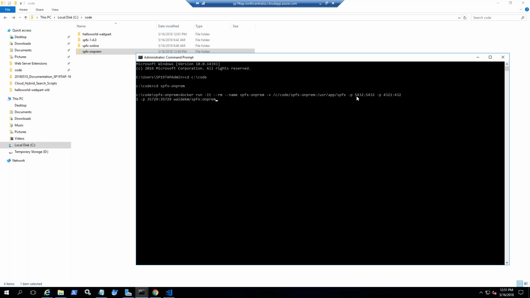Some of this, like the port numbers, must be familiar to the SharePoint developers among you, or people who work with the SharePoint Framework. 5432 is the API that it interacts with. 4321 is the port that the workbench is hosted on. 35729, I believe, is responsible for auto refreshing any changes that you make in your SPFx web part, so you don't actually have to go in and save it. Once you run your gulp serve, it automatically recognizes any changes that you make to your code, which is amazing, I think. So that's what that port number is.